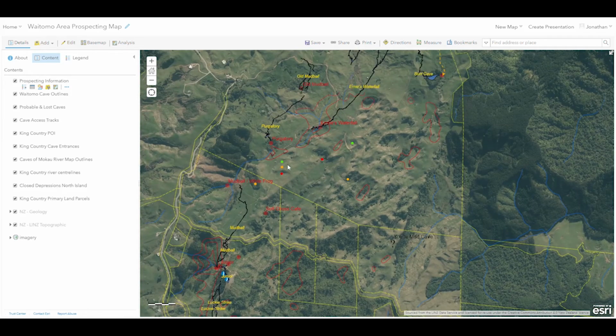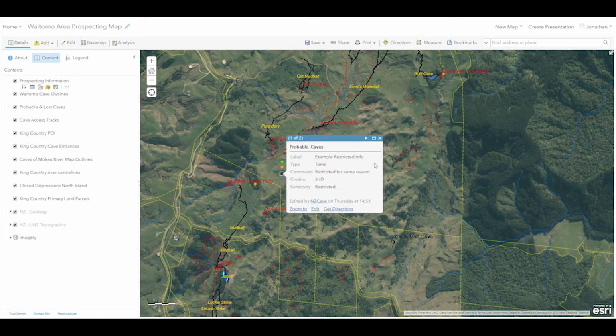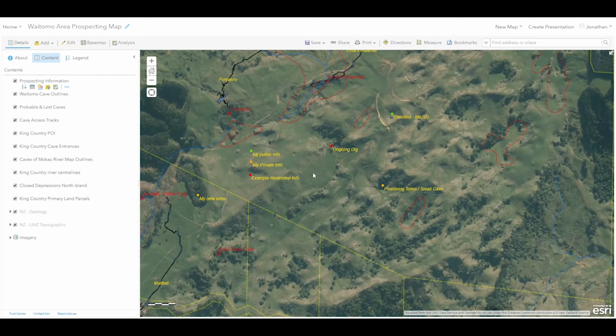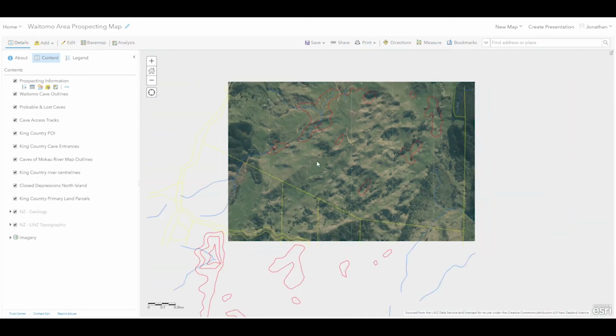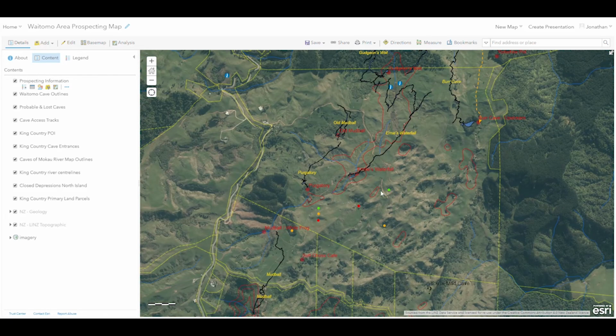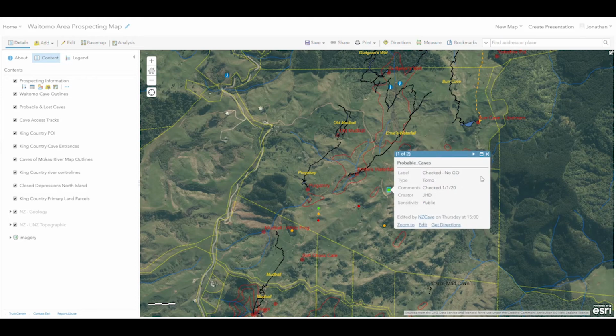So here we have maps with various types of data points on. The colour represents whether they're private data, or public, intended to go onto these larger scale maps that more users can view. And then at the moment we also have restricted information, the red dots, intended for when somebody's found something that they want recorded but don't want shown to large numbers of people. Again, this map is really about trying to explore some of these ideas, using the mapping system as a visual notebook to see what's been explored, what hasn't been explored, what does and doesn't go.